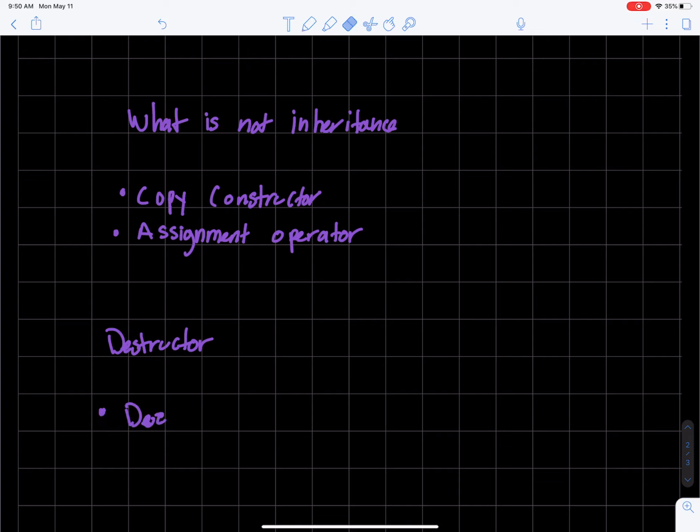So you would still need to implement your destructor, but you don't have to explicitly call your parent's destructor. It will automatically get called. Destructors do not inherit, but it will invoke the parent destructor.